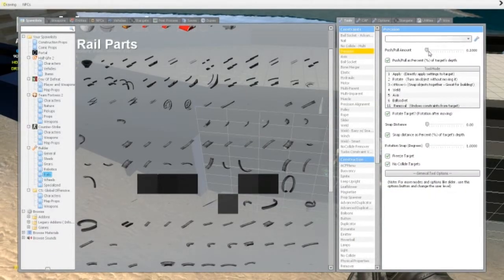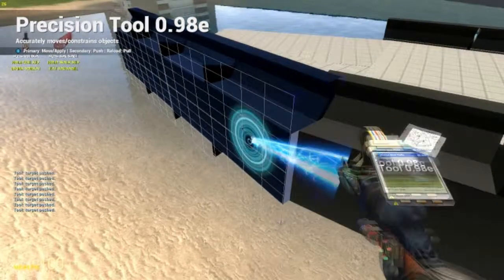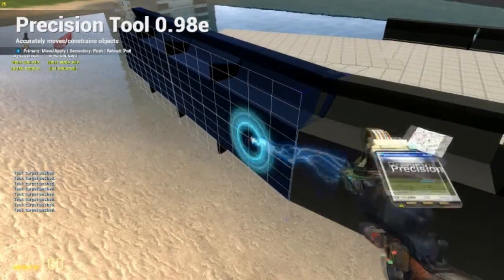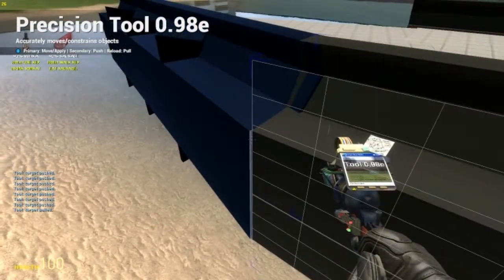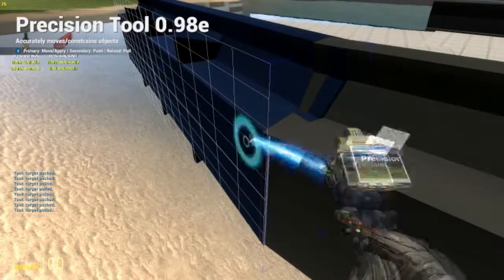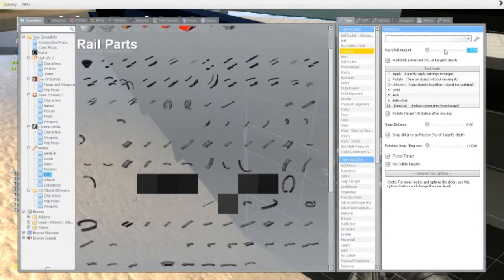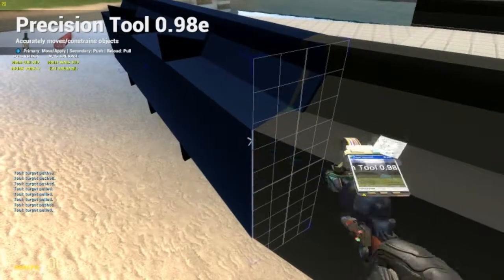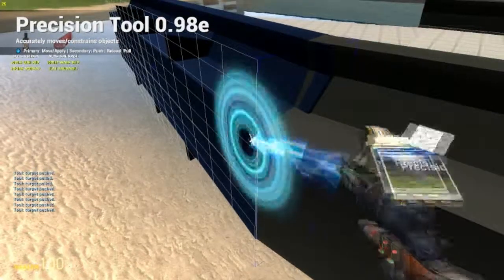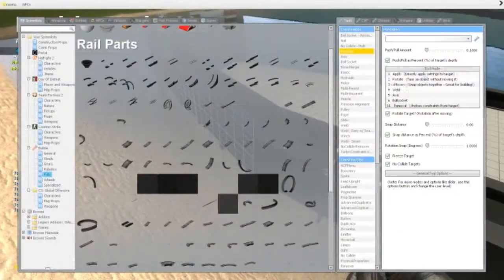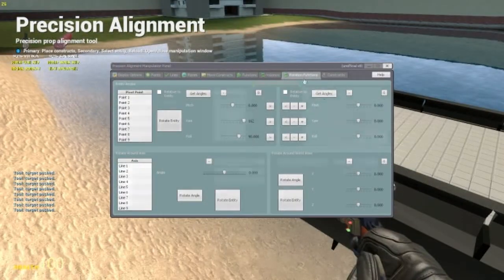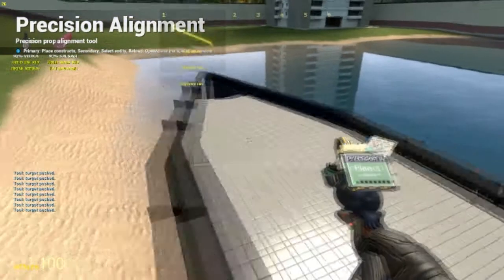Once again, doing this complicated stuff that's not important. Pushing it in. Let's just have it like that for a moment. Good enough. And once again, holding shift, rotate entity.